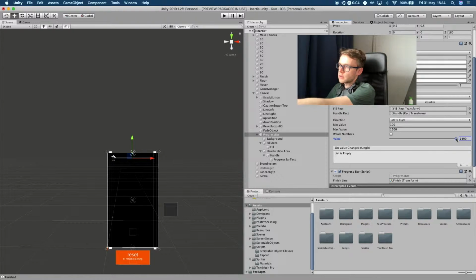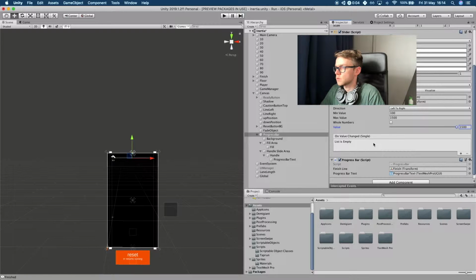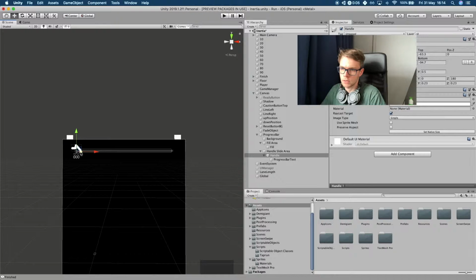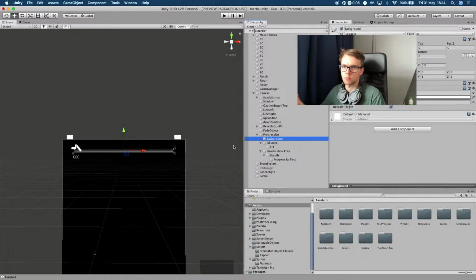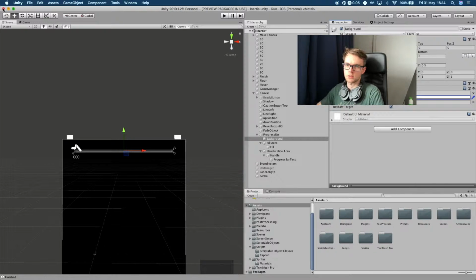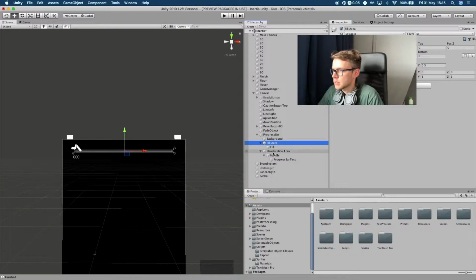If you can see here, I drag the value down, but the progress bar in game goes up because it's just flipped around. Yeah, that's basically it. It's really easy. And then I just made a small logo thingy to indicate where you are, and I removed the background sprite, so it's just a bar, and I made it white with a ton of opacity, so it's not really in the way. It's just there, but it's not really obtrusive. And that's basically it.